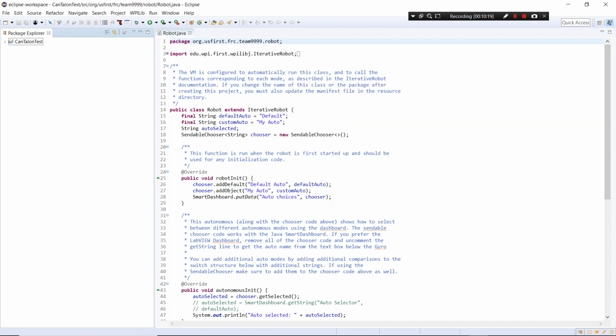But generally, if you're working with me, or if you're working with somebody who I've helped teach, this is probably what you're going to see. You're going to see the Package Explorer on the left and the actual code on the right. And I tend to keep it this way just because it's a little bit cleaner, and it gives me more real estate to actually see what code I've written as I'm going down.